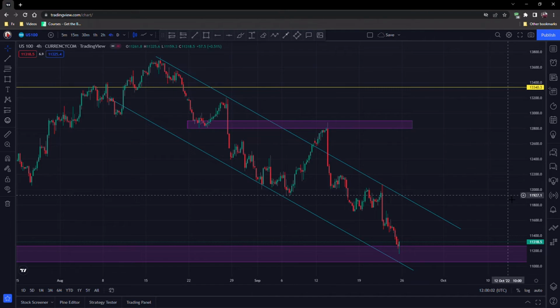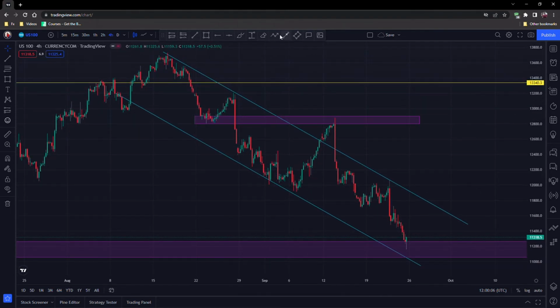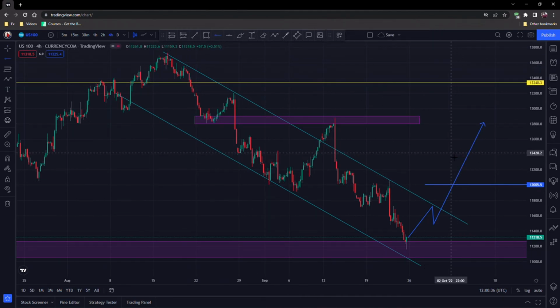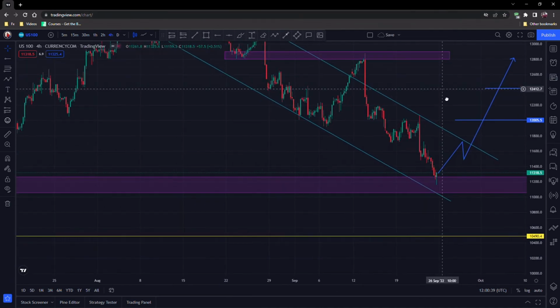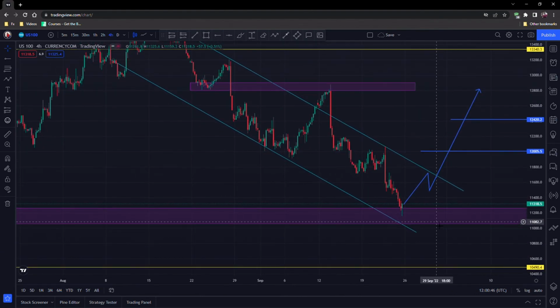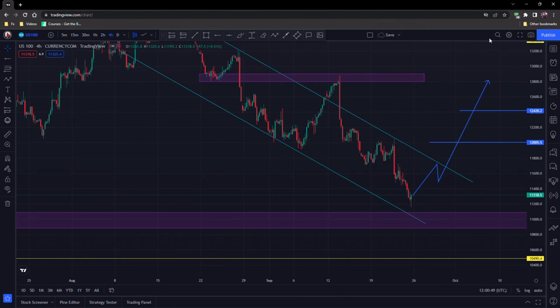So as you can see, we can be looking forward to a daily retest, giving us another bounce back before breaking up, shooting up to the upside. Right? So the retest, we'll be looking at this area right there. But yeah, that's it. We can also plot this area there, if we want to be conservative, this will be our first target. If the market does break out, that will be our first target. This will be our second target, and that will be our overall target. Right? But if it does break below, we'll be looking at this yellow area right here. But yeah, we'll just be monitoring it throughout the week.